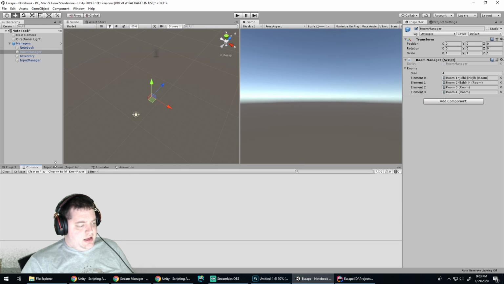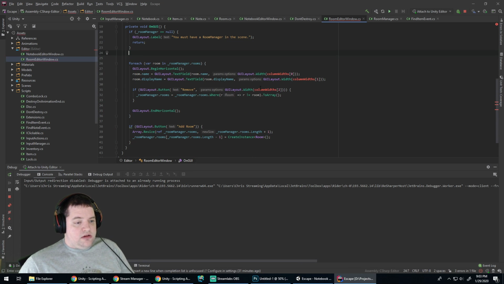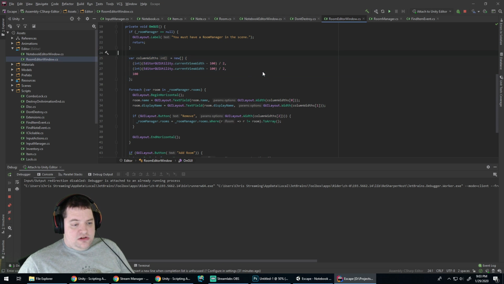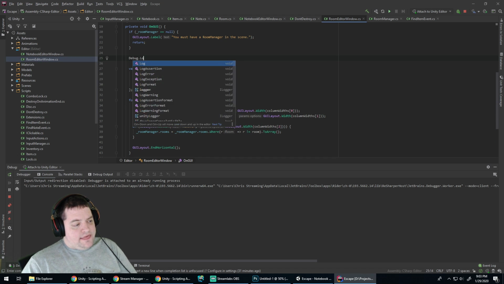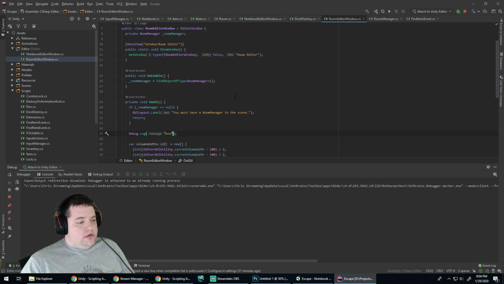Most dreadful thing. It's not throwing an error, but it's also not showing up. That's the worst possible thing something can do. Not error out, but also not work at all. Oh, did I? No, I left that. Okay.